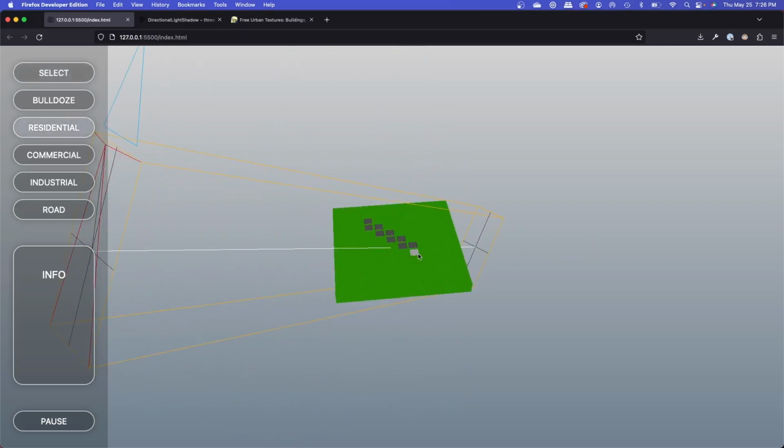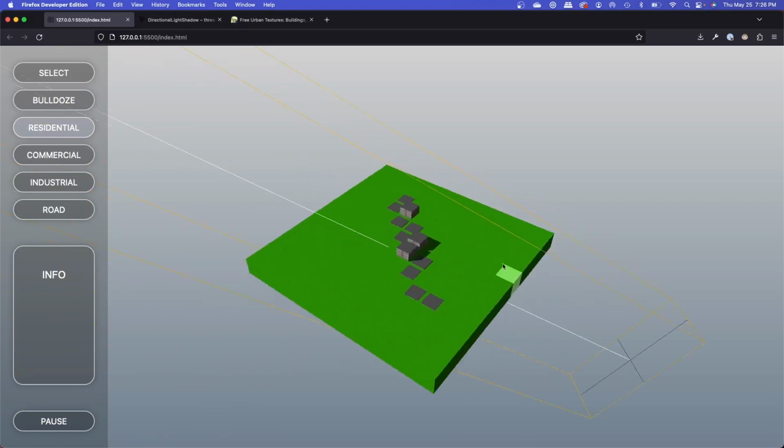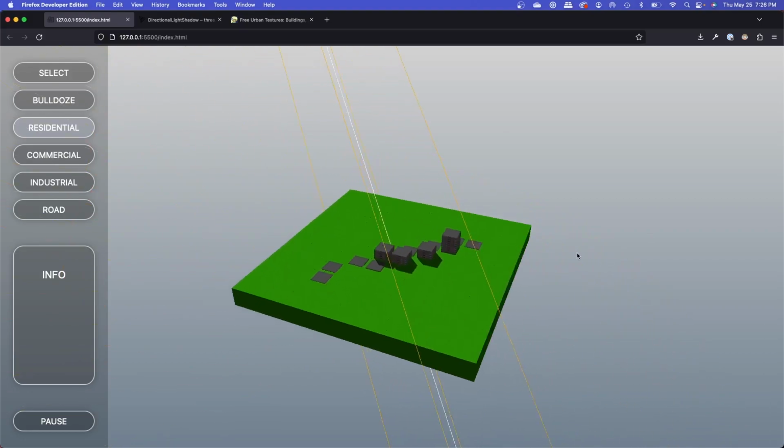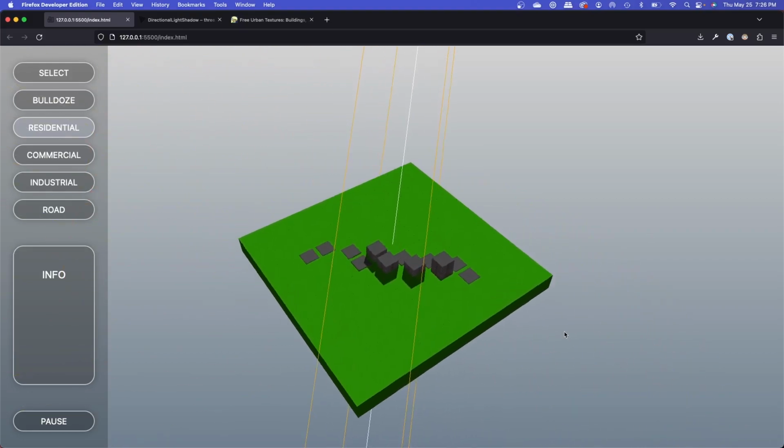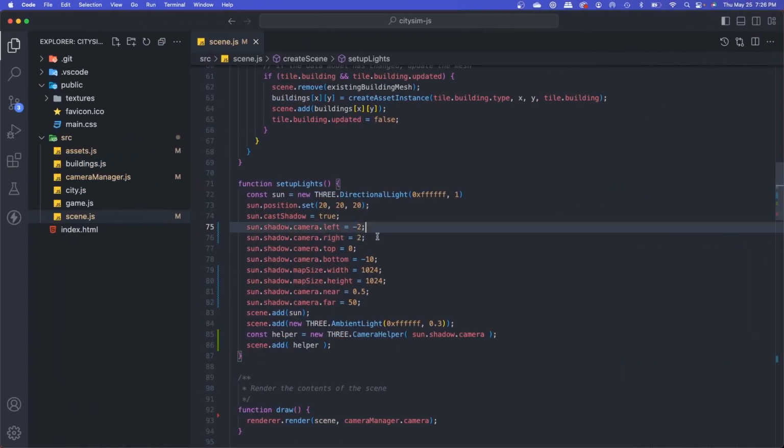So I'll lay a bunch of zones down, and as these start popping up, you can see that it's only calculating shadows that are within this box. Everything outside of the box, shadows are not being calculated for. So when you're setting up shadows in your scene, it's good to have this helper attached to the scene to see where that box is and make sure it's the right size. So I'm going to revert these values and delete that.